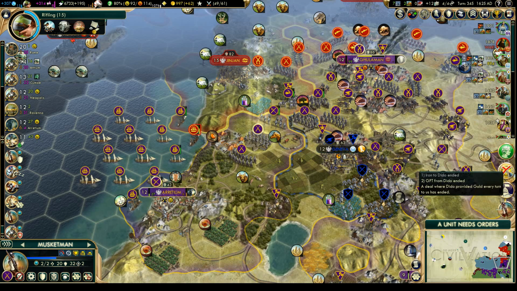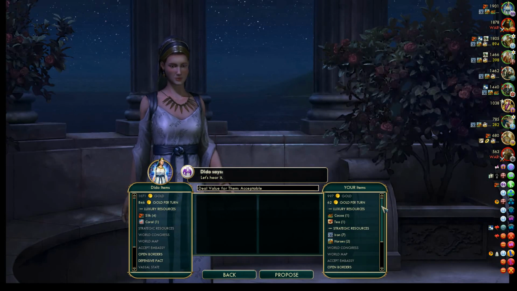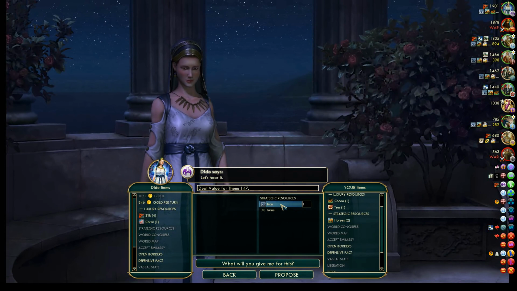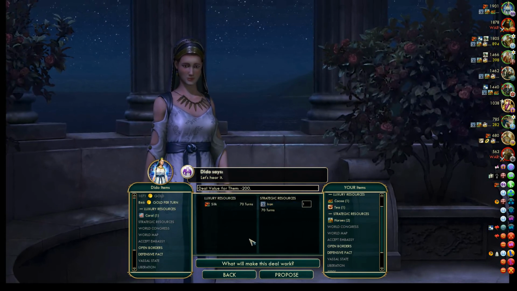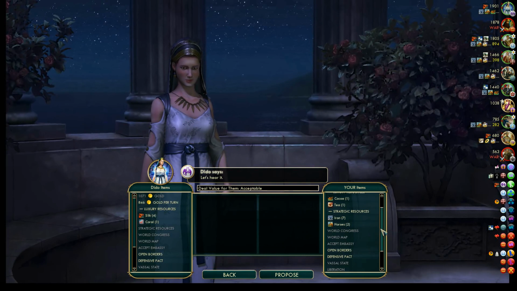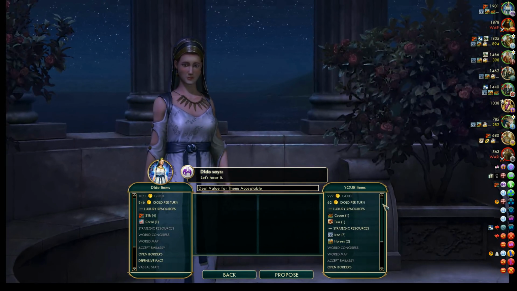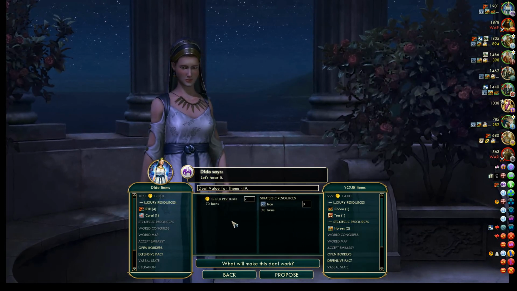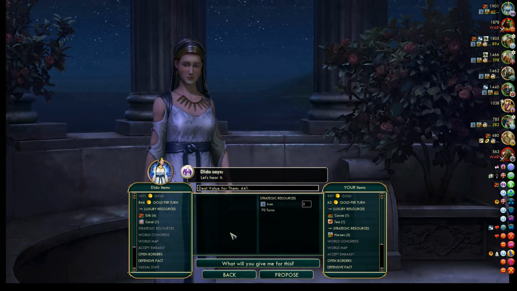What is this? Iron to Carthage. How much are you willing to pay for iron? 147 for each iron. That's not bad. Can we get a trade? Actually, we'll get our own silk. Never mind. How much do you want for coral? Way too much. You give me 7? No. I think I'll just keep my iron, to be honest.